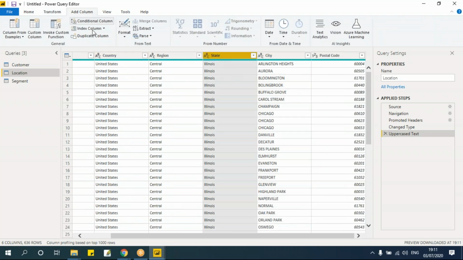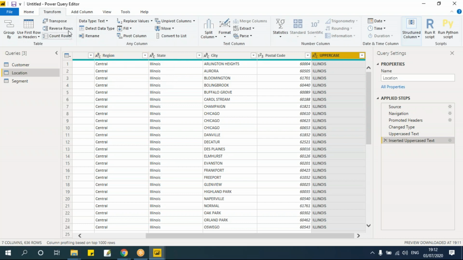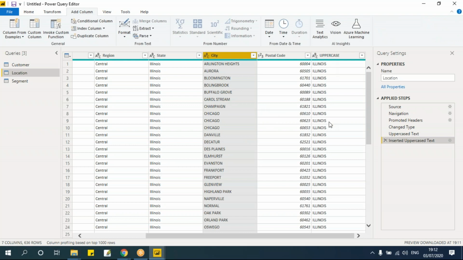I'll say add column. Similarly, I'll go here and say uppercase. What it will do is add one more column here. You can see this. So don't get confused with why there are so many similar options here and here also. Transform will just transform the existing columns. Add column means it will add a separate column.